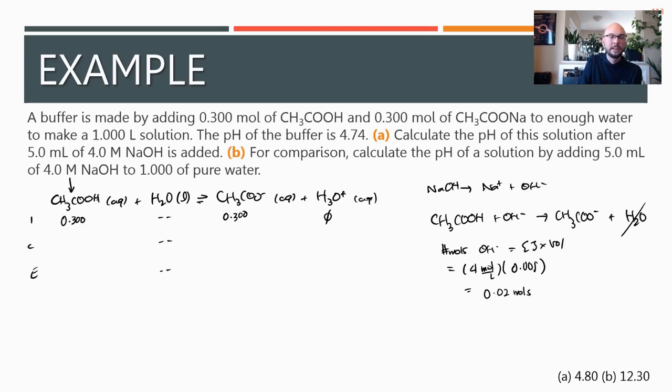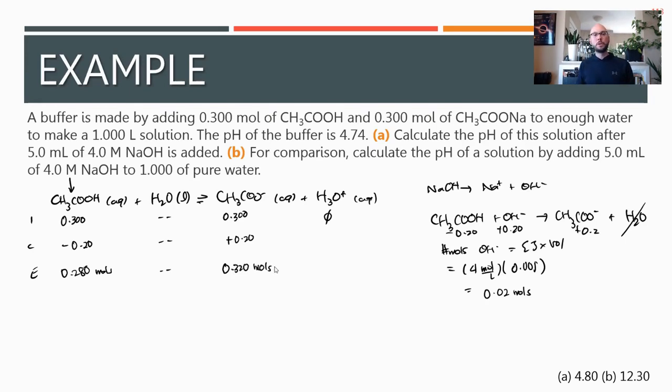moles. So when we add that into our chart here, we know that this is going to go down by 0.2 moles, and this is going to go up by 0.2 moles, right? We saw that right up here. So this is all going to be consumed, 0.2. We add this, so this goes down by 0.2, and then this is going to go up by 0.2. So this works out to being 0.280 moles, and this works out to being 0.320 moles.